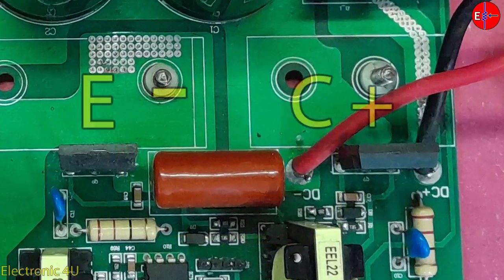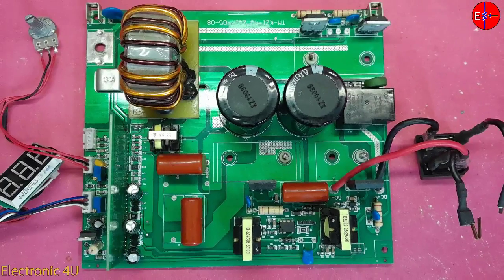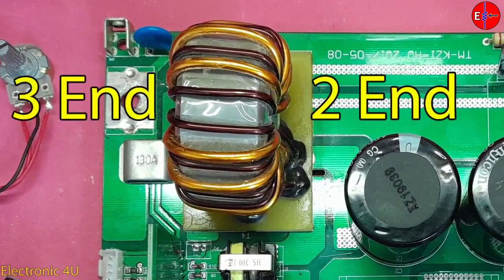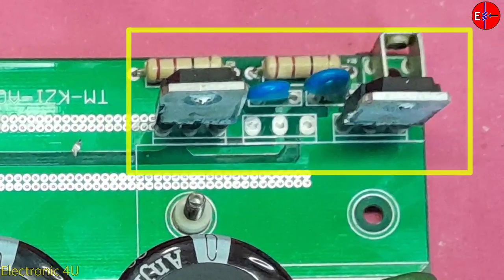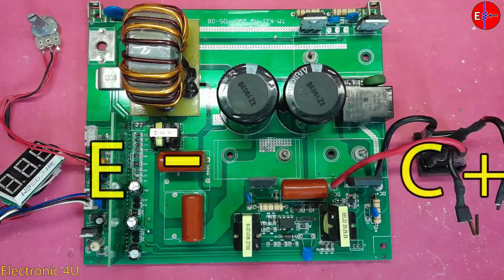The positive and negative voltage reach the collector and emitter of the IGBTs. This circuit is a half-bridge. The transformer input has two ends, but the output is three-ended, which reaches the output Schottky diode. The middle pin is regarded as the negative output voltage. The voltage at the collector and emitter of the IGBTs does nothing until pulses reach the gate of the IGBTs.